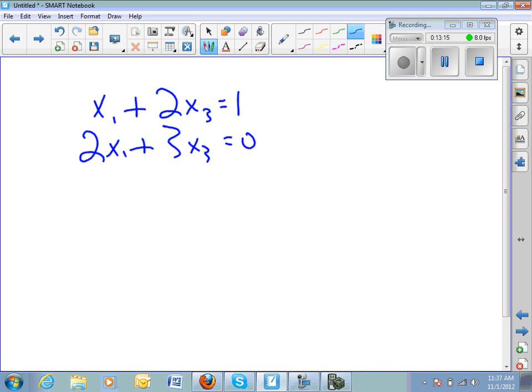You can just subtract them. Okay, so we could subtract one from the other and try to get one of those variables to cancel out. What if we wanted to use matrices? How would we do that? Well, you would have to put those numbers in a matrix. Okay, how about if you come up with what that augmented matrix looks like?